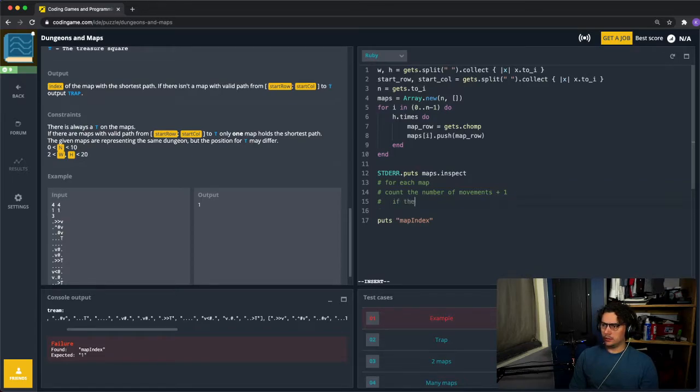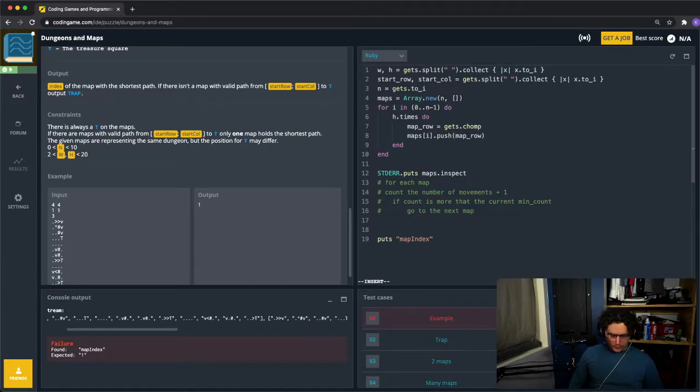And if the count is more than the current min count, go to the next map.